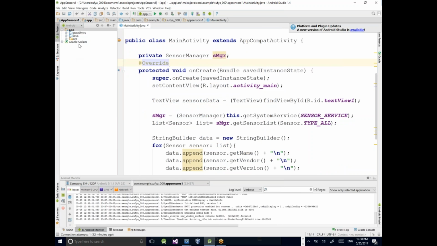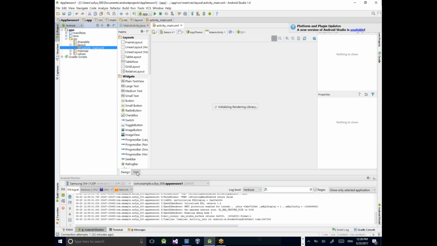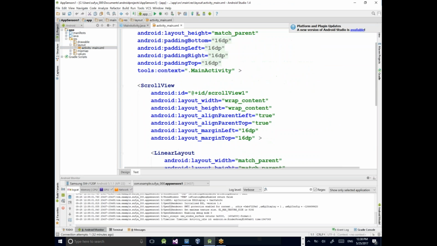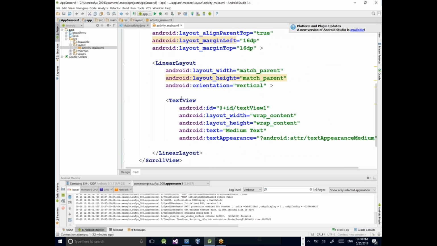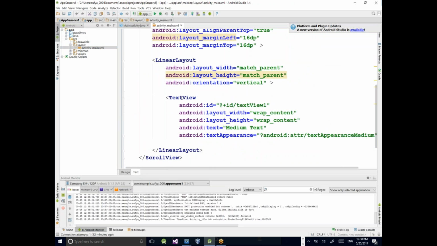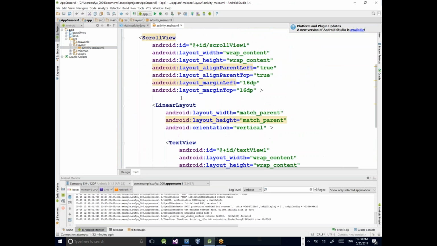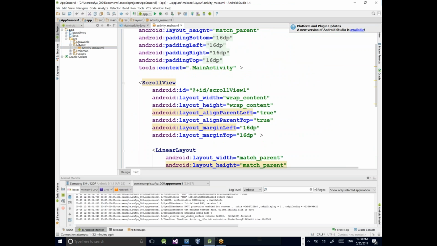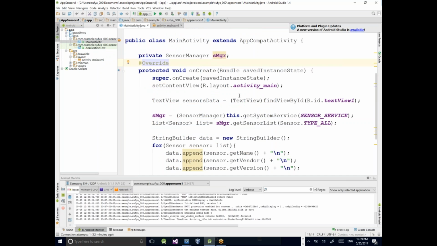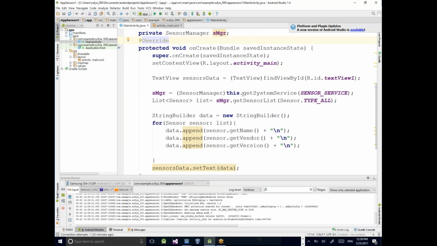This example, as you could see, if we look at the layout, I have a pretty simple layout. I just have a list view inside it. So I don't have much to basically show in here. Actually, it's a text view, so we show the whole thing inside the text view, doing string concatenation. But the idea is, how can we get this list of sensors?